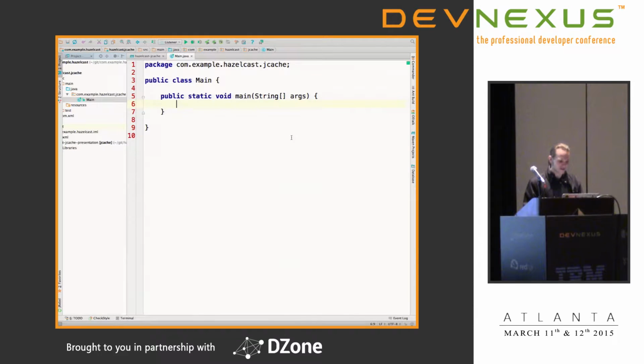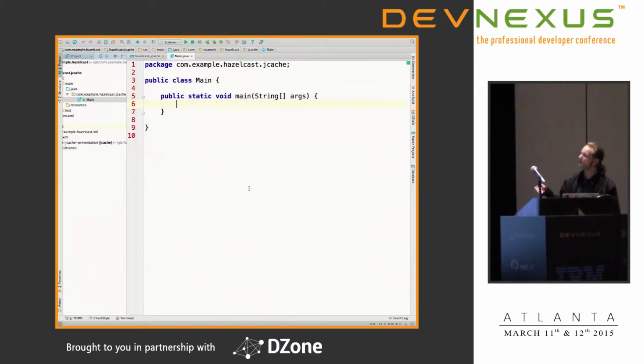Okay, perfect. So as I said, the first step is JCache has to figure out what are the available providers in the class path. We go now for the simple version because there's only Hazelcast. If you would have Hazelcast and EHCache, you would have to decide manually which one you want to have by supplying the JCache class name.